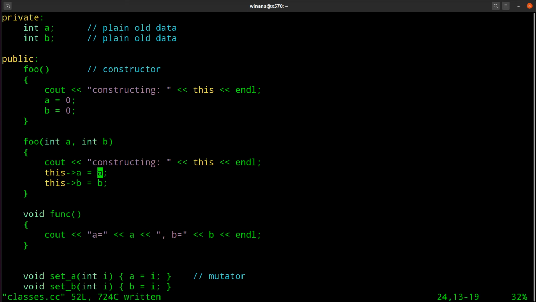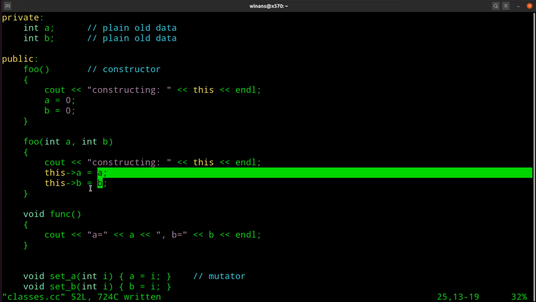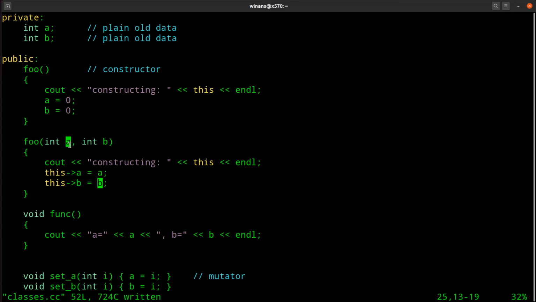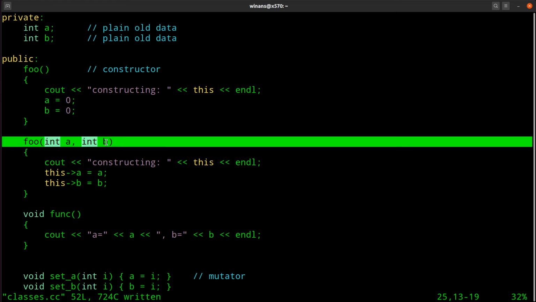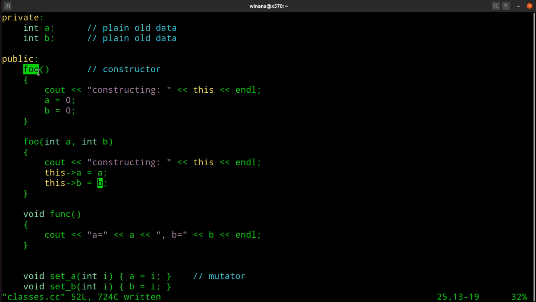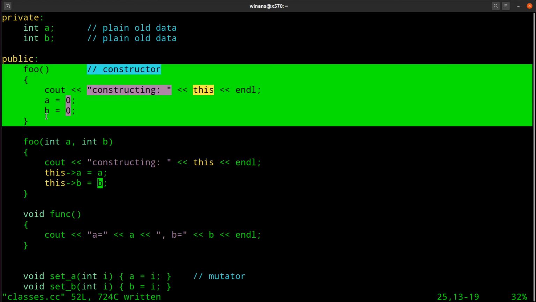If you just put A and B in here, what variable is in scope here is the closest one logically, right? It'll be these member, or rather the arguments to this foo constructor right here. If I call foo with no arguments at all, it'll run this one up here.